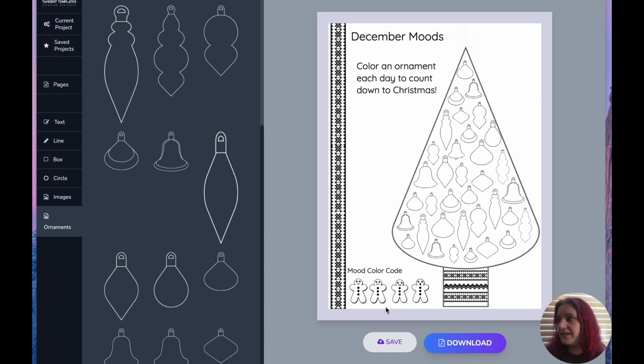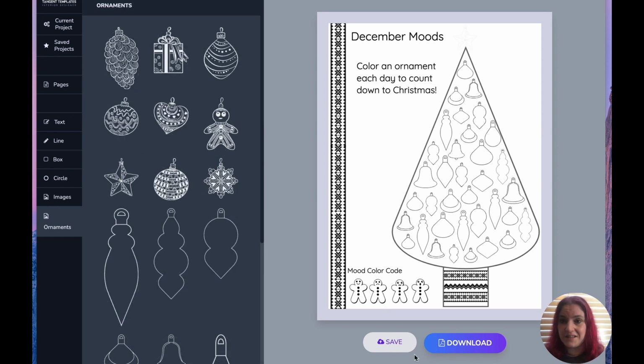You can track things like the temperature. That would be really nice if you were travelling or on vacation, on holiday. You could track the temperature for each day of your stay. You could also track things like whether you didn't drink alcohol for the day, or how healthy your diet was for the day, or how much you worked out. Like if you did 5 miles of walking a day, you could colour it in green. If you did 3 miles, you could colour it in blue, and so on. So there's a lot of ways to use mood trackers.